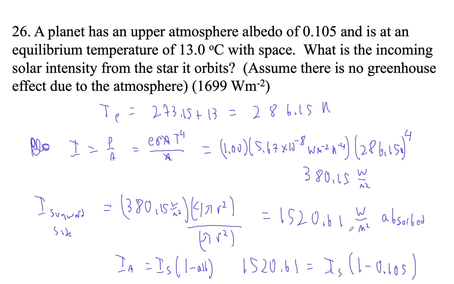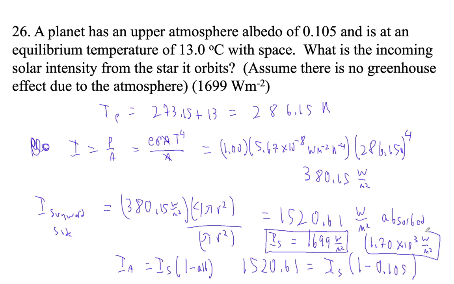1699. I get that the intensity from the sun is 1699 watts per square meter. It's really 1700, but then the problem is, how do you write that? I guess you'd have to say 1.70 times 10 to the third, which kind of gives me a rash. That would be with 3 sig figs, right? So I just wrote 1699. I know that it violates the whole sig figs thing, but sometimes you've got to do that. All right.